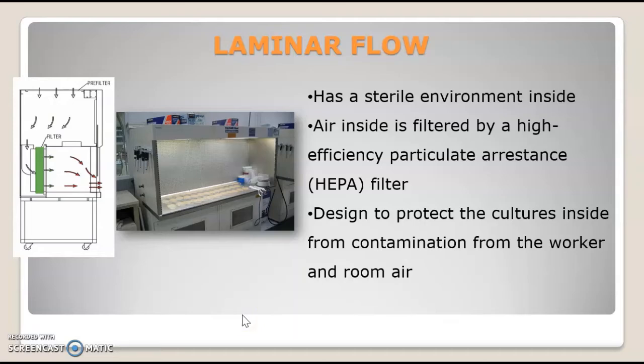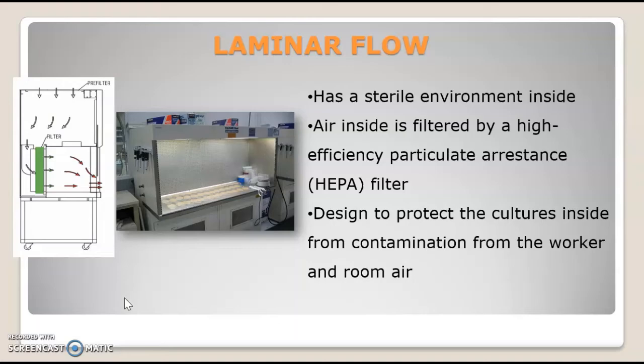How do you actually sterilize the laminar flow? Usually, the laminar flow is sterilized by spraying 70% alcohol and wiping the alcohol dry.